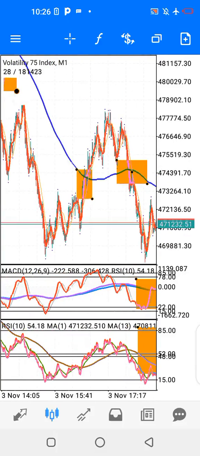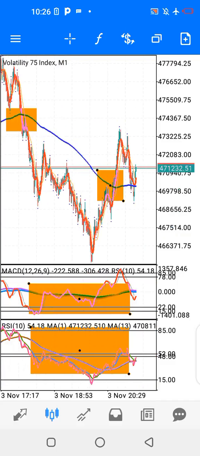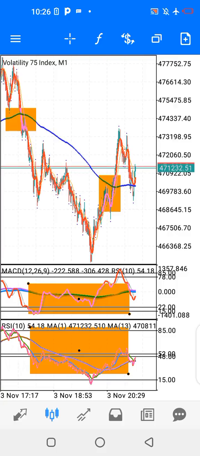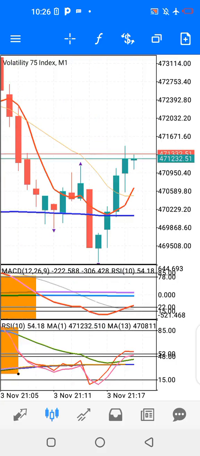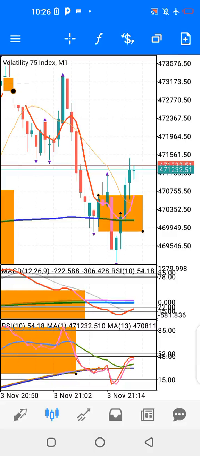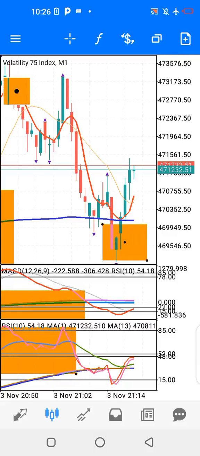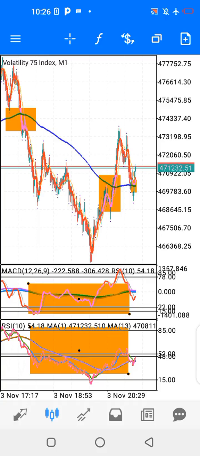Like I can scalp buy around here, and scalp sell around here. For this part of the example, I can scalp buy. But if you look at the immediate, even here, the crossing is not established. You can see the moving average turning upward. So that's that for the main chart.